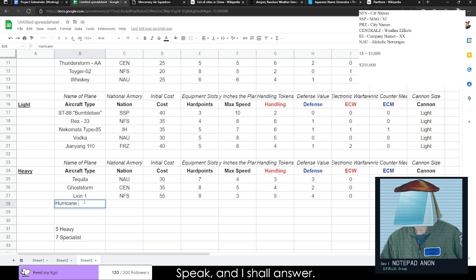The Hurricane, obviously it's going to be a Central vehicle. It's going to be worth 4. We'll say it's going to have 7 hard points. It's going to go a little bit faster, with a little bit less handling than it really should. Actually, we're going to reduce the speed down even further, something like 4. 4 is going to have that.